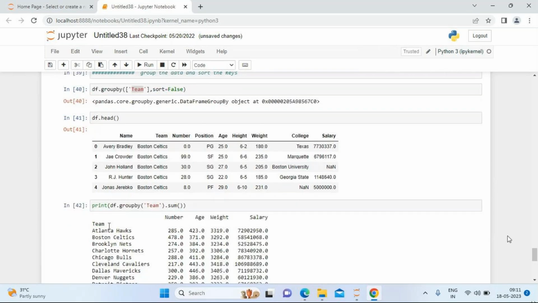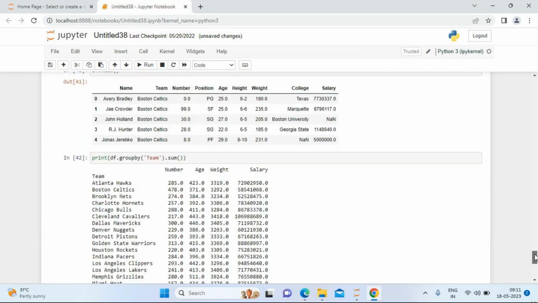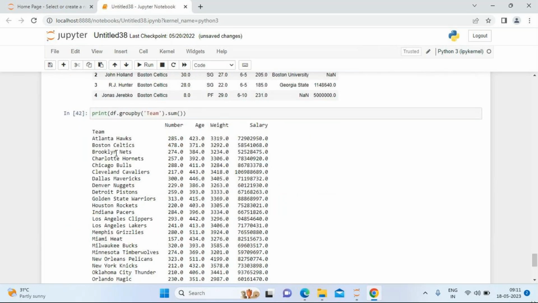Now you can see I grouped the team column, and then I'm going to find the sum. Finding the sum, see, I have not selected any column. I chose only df. That's why it's giving all the columns which have integer values.